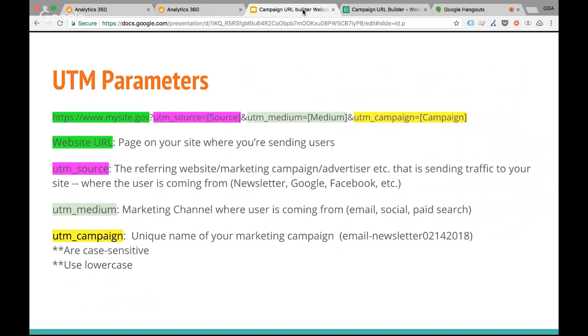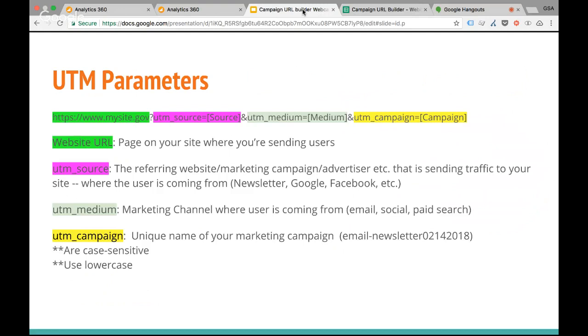Now all of these parameters you need to include so that you have data in Google Analytics that later on, after your marketing campaign, you can go back and pivot off of different parameters to understand the performance of these parameters, which you're using in your email campaigns or in your social media campaigns. So on this slide, we have an example of what these parameters look like in practice. Let's say I'm going to use mysite.gov in the email campaign. Let's go through the URL, the source, the medium, and the campaign values here.